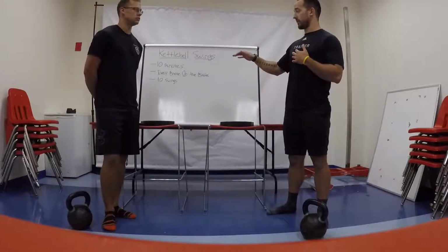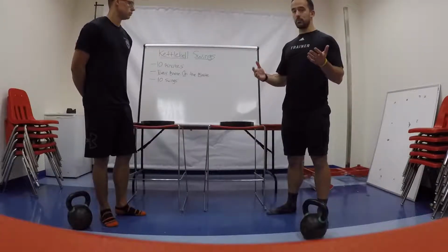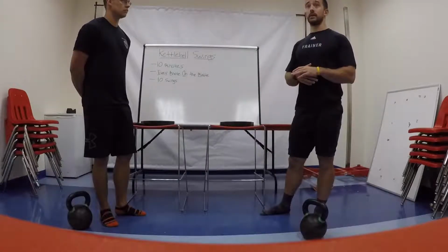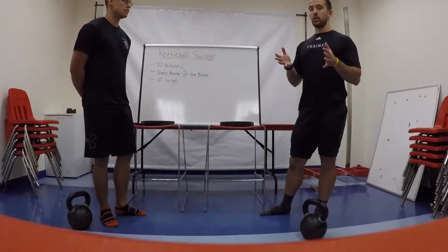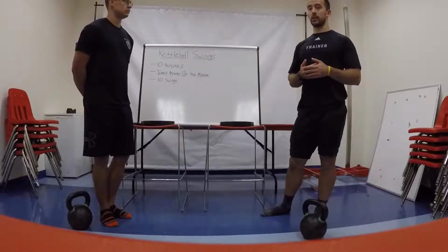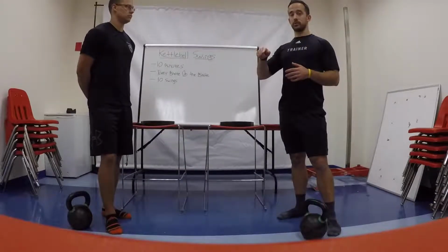So for a set throughout 10 minutes, it's called every minute on the minute, or EMOM if you want to shorthand it. You're doing 10 swings. So that gives you 100 swings in a volume of 10 minutes, which sounds like a lot of volume because it is. And you only have, of course, whatever is left of that minute to rest before you go again. So for example, if it takes DeMarco and I 15 seconds to do 10 swings, we only have 45 seconds to rest before the top of that next minute rolls around and you do 10 more swings.